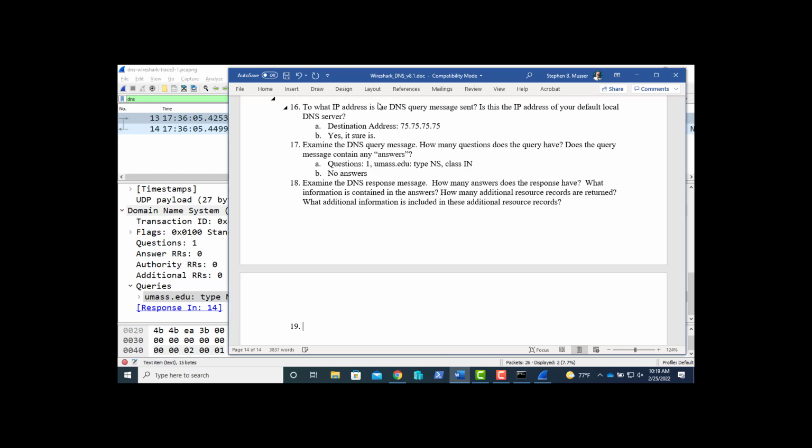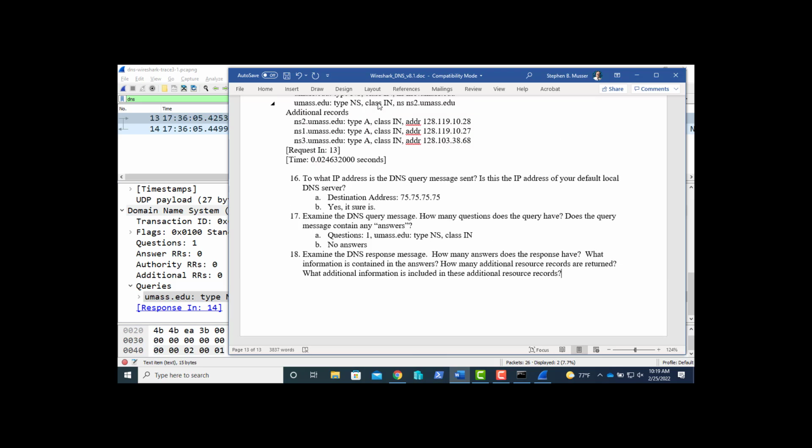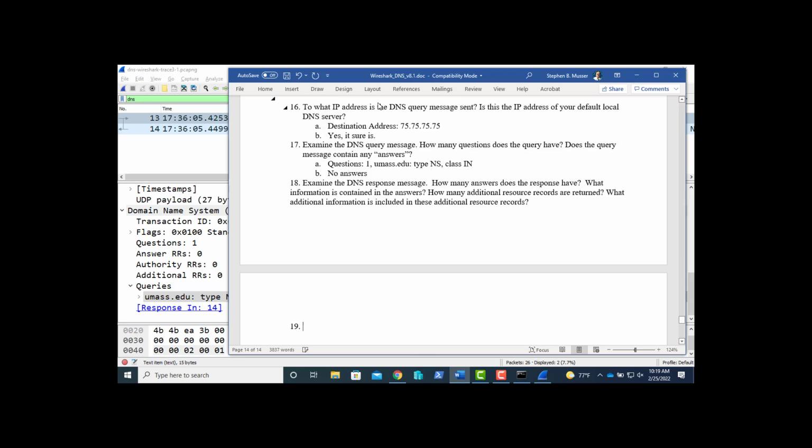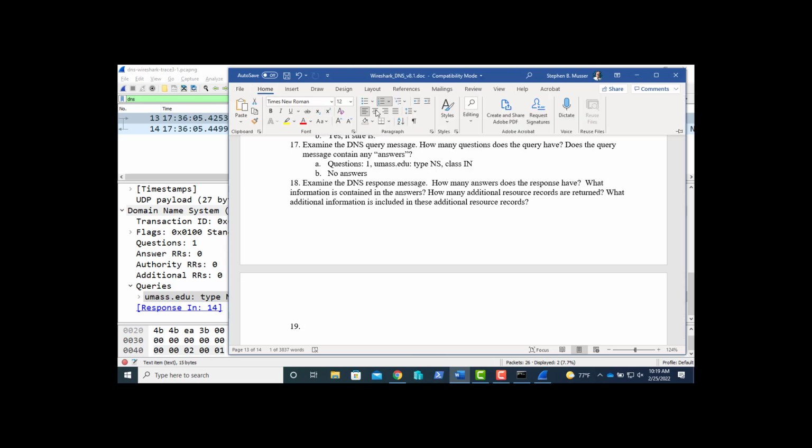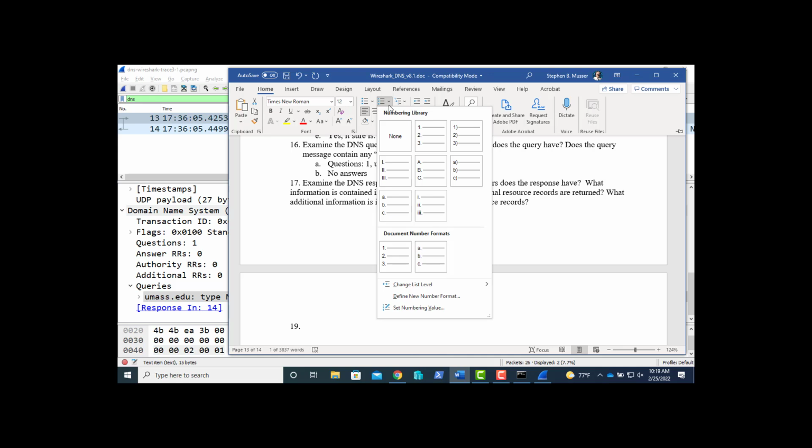Huh, that's weird. Why won't this thing indent?